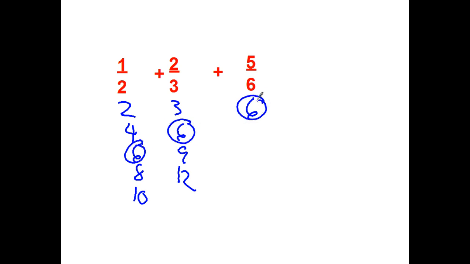I'm changing them all to sixes. I don't need to do anything with five-sixths because it already has a six for the denominator. So I'm just changing my two-thirds and my one-half. Two needs to be multiplied times three to get six, so I'm taking the one times three equals three-sixths. Three times what equals six times two? If I take the bottom times two, I've got to take the top times two. Two times two equals four.